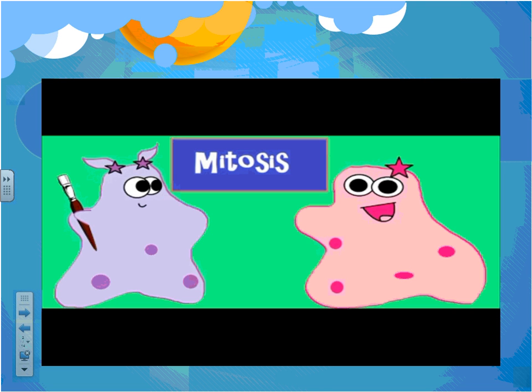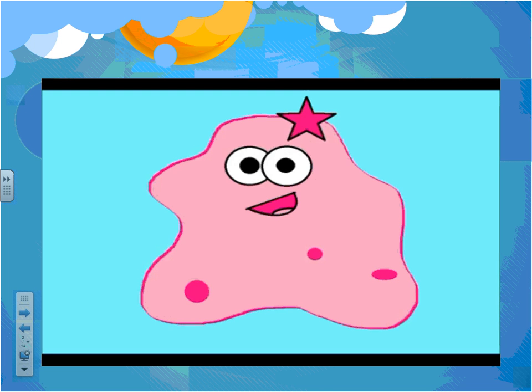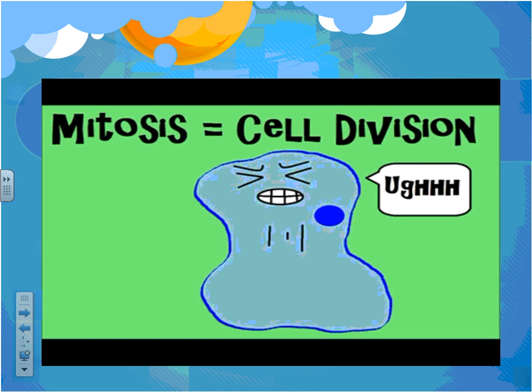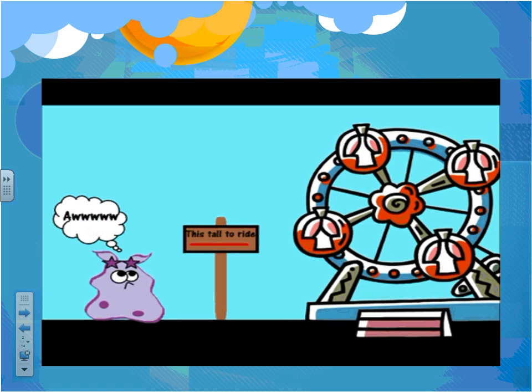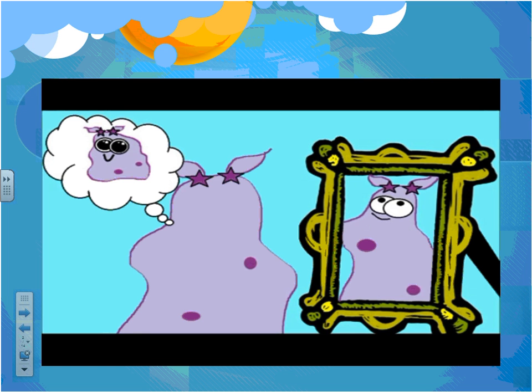What do all of these things have in common? All of these things have one thing in common, and that is mitosis. Mitosis is a type of cell division done by most of your body cells, and it's really important for cells to divide. If they didn't divide, you couldn't grow. I mean, how do you grow if you can't make more cells, right? So one reason why you're bigger than you were when you were 5 is mitosis.